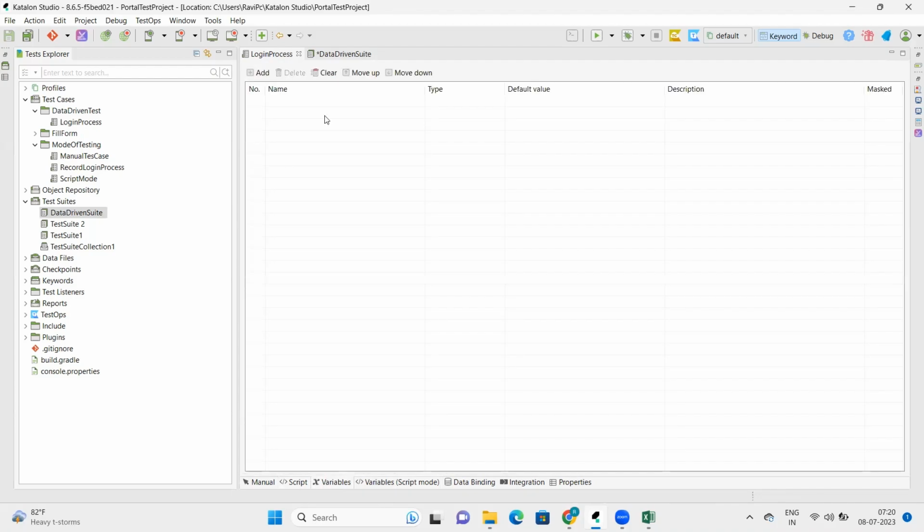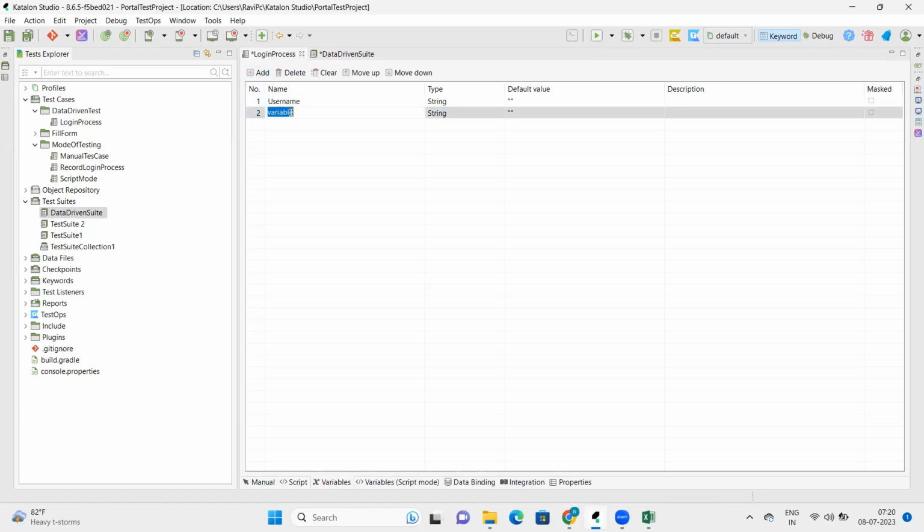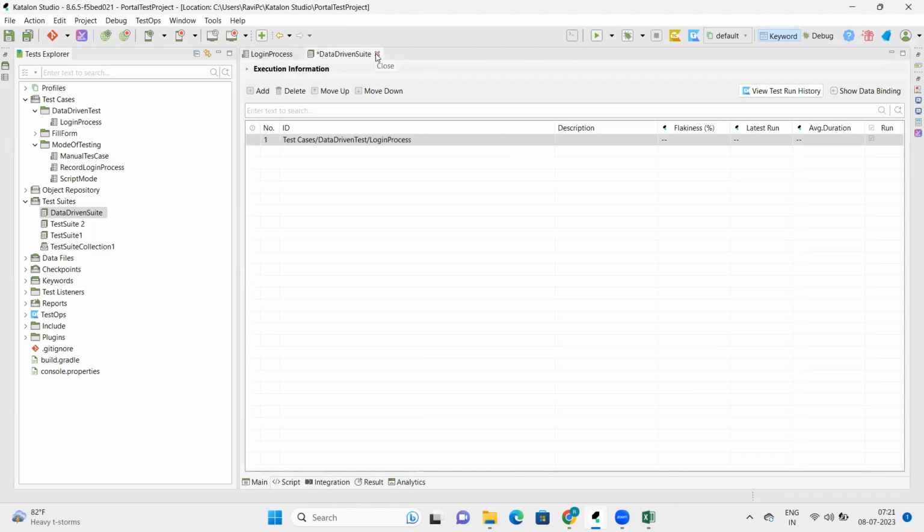Here you have to create two variables, one as username, and the values will basically be in the form of a string. Next I'll create the variable named password. Now both the variables are created, and just save this. So I've created two variables, one as username, the other as password.